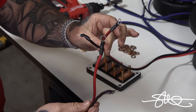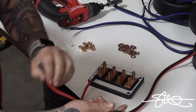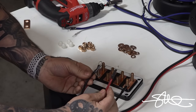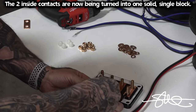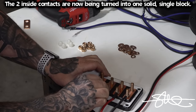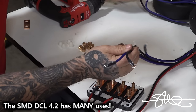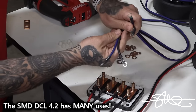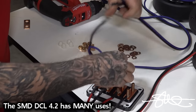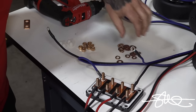Two subwoofers, 2 ohms each. We'll take positive from one, put it right here. The negative from the other one, we're gonna put it right there. And since these two need to be together, we're gonna put them right here. Same thing, we got the blue group. We'll do the same thing, but we'll do it on this side over here. So we'll take positive from this woofer, the negative from this woofer, put them on there like that.